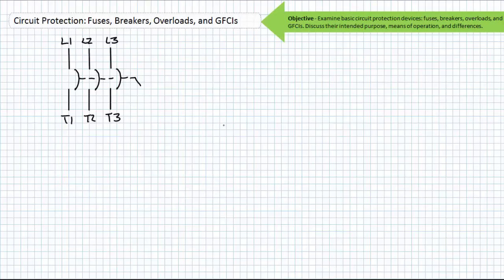Similar ratings, such as rated current, rated voltage, and interrupt rating exist for circuit breakers as they did with fuses. As mentioned previously, the circuit breaker can detect the high current condition via several different methods, but the most common ones are thermal or magnetic means. Sometimes the schematic symbol will incorporate those methodologies. We don't necessarily need to go into details about the detection mechanisms and actuation right now, but realize a circuit breaker's contacts are moving parts. This means that a circuit breaker is a far more complicated system than a fuse, which is essentially a piece of metal that just melts.